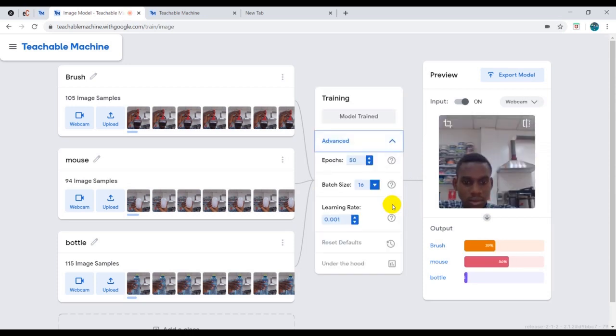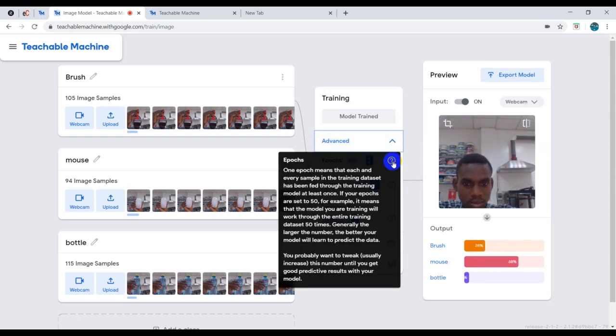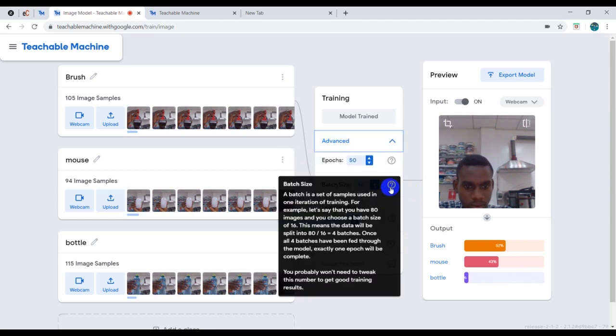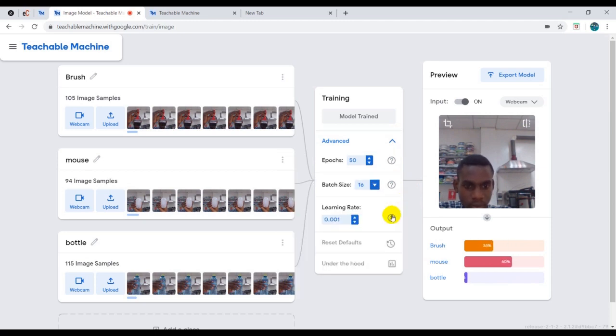So it's done training. We have some epochs. These are more advanced training settings that advanced programmers understand, but you could read to understand it. So data sets, epochs: 50 times. If you have a data set of 50, you want to put 50. You might want to read it yourself. Then we have batch size. These you would read yourself, or they are just for advanced users.